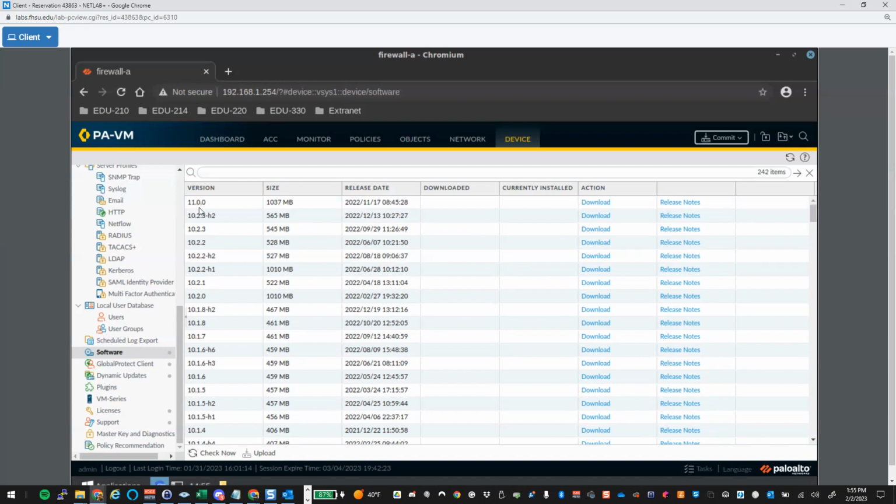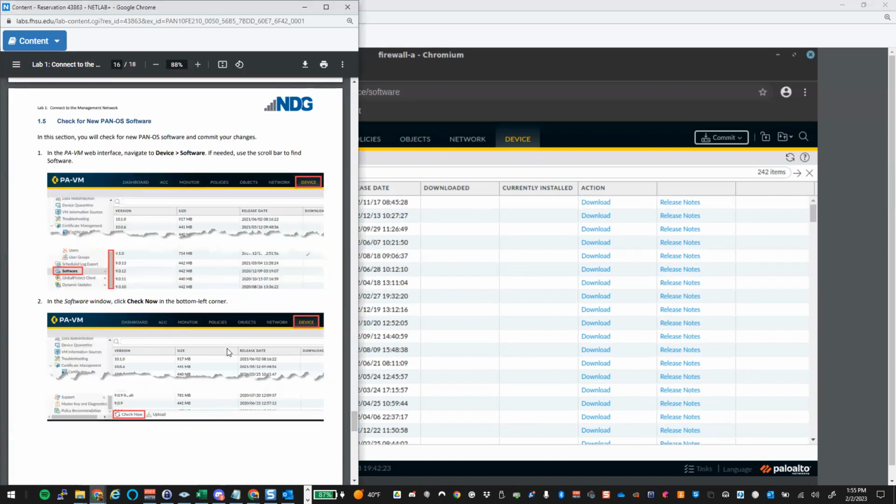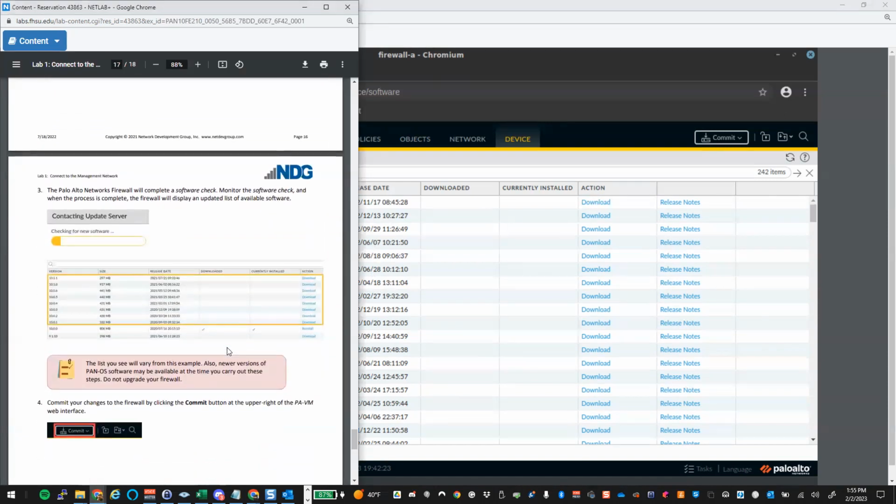All right. For these particular ones, for the software, as you can see here, it's about every 2 to 3 months. There's some kind of software update. Now there's other updates in there that are much more current, much faster than that as you go through. That's just the software for the system itself, the actual operating system. So if we wanted to, we could actually update our virtual machine, and I encourage you to go out and play with it, see what it takes to update to another one. There's nothing you're going to break. If it doesn't work, you end the reservation and it all goes back to where it was.